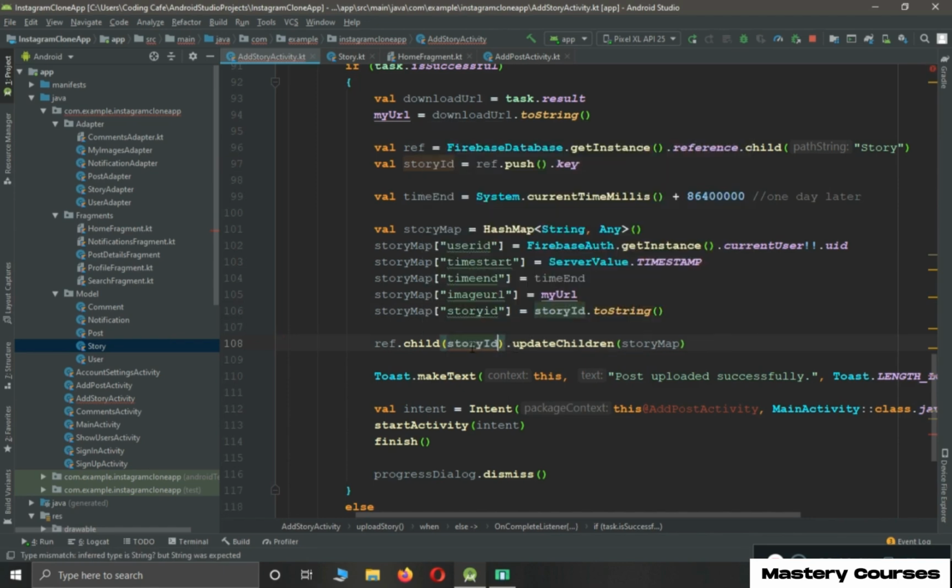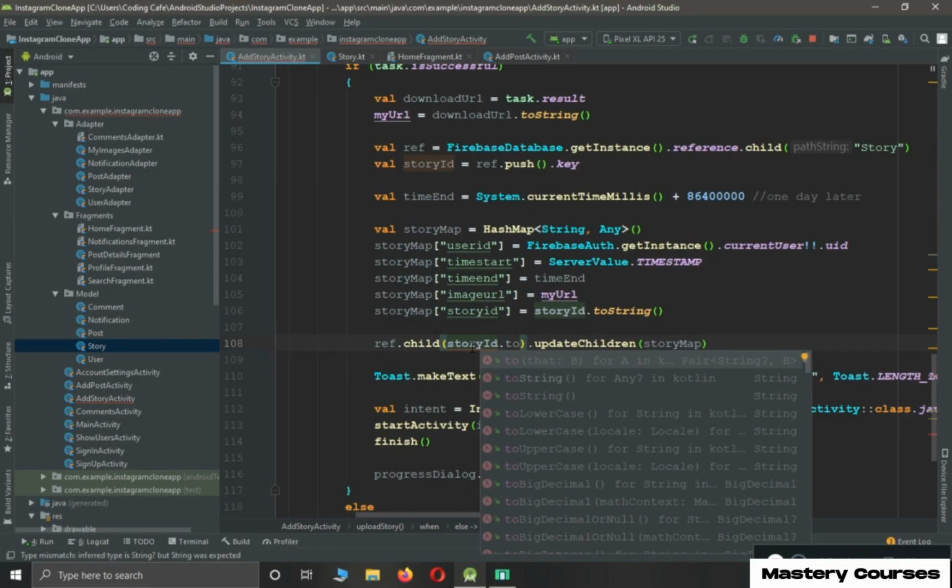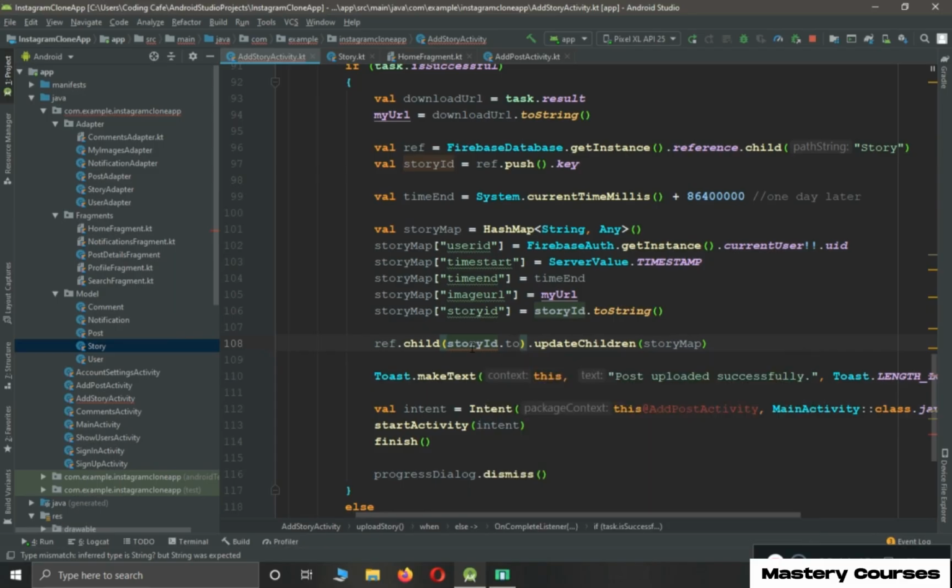Or instead of this, you can even remove this toString from here. Just cut this, add round brackets, and then we can say toString.